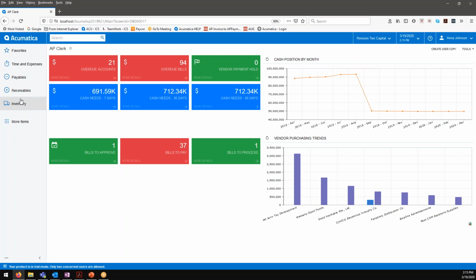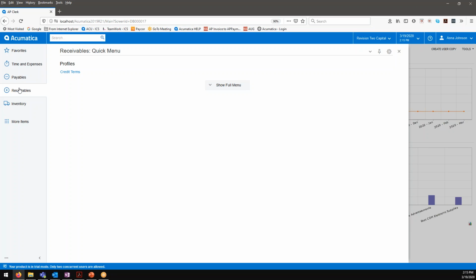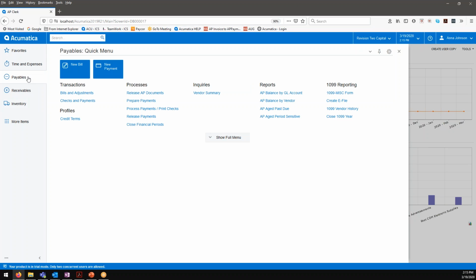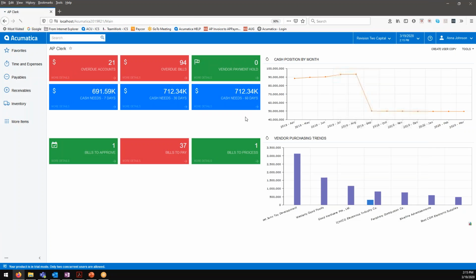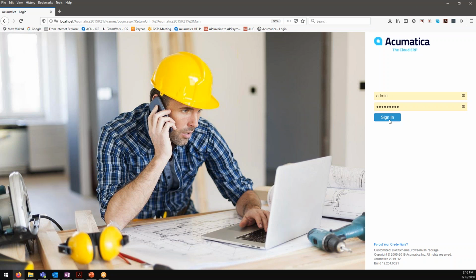So you could think, why does she have these other workspace options? Because there are some things on her AP role that are shared. So if I go to receivables, credit terms is also a security role or a security option on the payables role. So anytime you see something like that, it means that that function is available in her main role. So I'm going to come down here, and she does not have vendors. That's interesting. So let's sign out of here and let's see why I did not give her vendors.